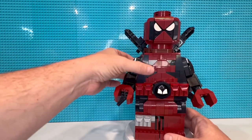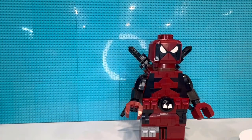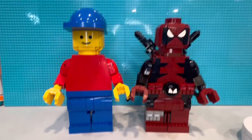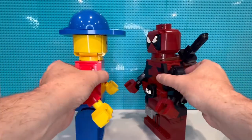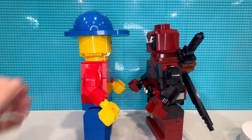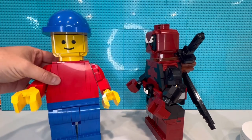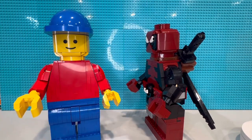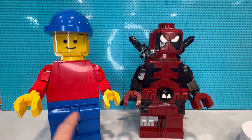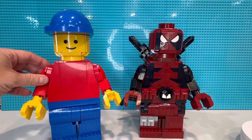I'm going to move this off the turntable. Let's bring in the other buildable minifig so you can do a side-by-side comparison. Aside from the hat, they're pretty much the same size. The interior body is all exactly the same, other than the super decorative artwork — same exact shape. The arms, the inside gears, they're exactly the same.